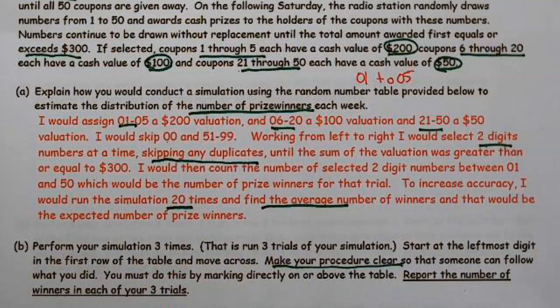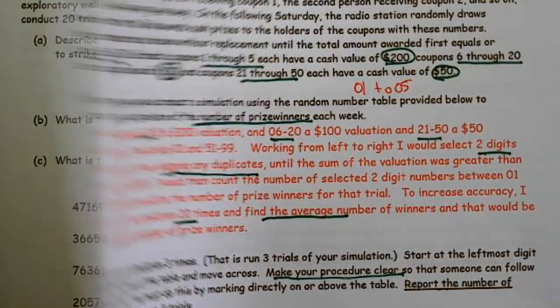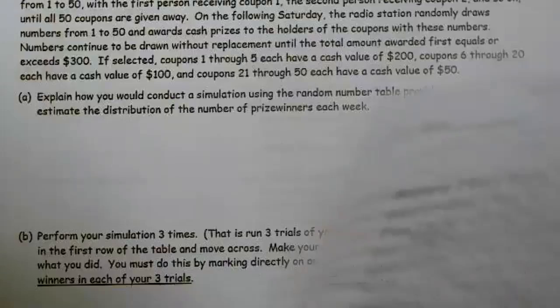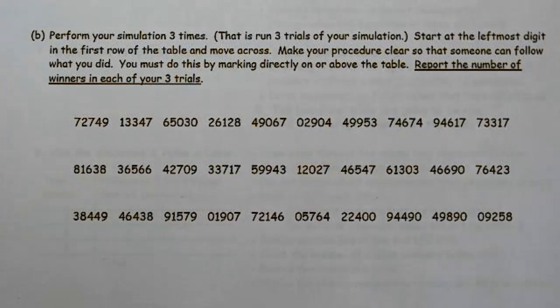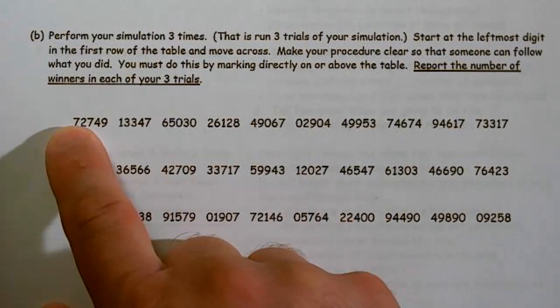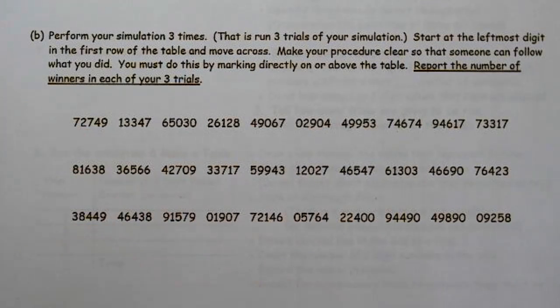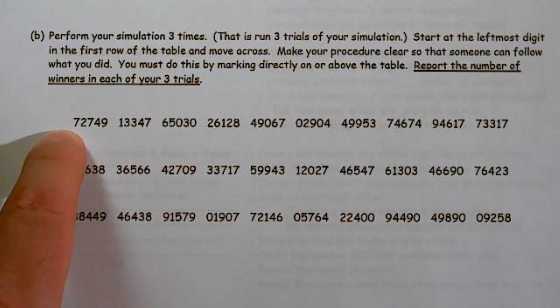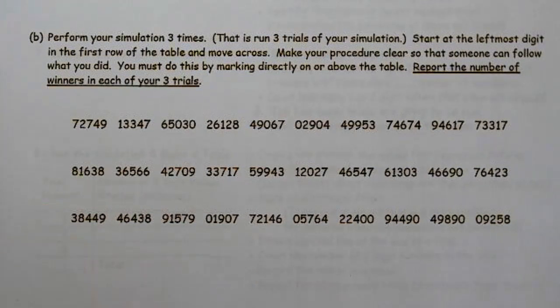Well, they told us that we were going to be running 3 trials. And one of the things that I want to say that's really important about this is if I have enough rows on my table, it's nice to have a trial stop. Trial 1 start here, trial 2 start here, trial 3 start there, if I have enough rows. And on this particular problem, we do. So if everything works out well, trial 1 will start at the beginning, trial 2 will start at the beginning here, trial 3 will start at the beginning over here. That's not always the case. And on the next example, we're not going to have enough rows, and we'll talk about how to do that.